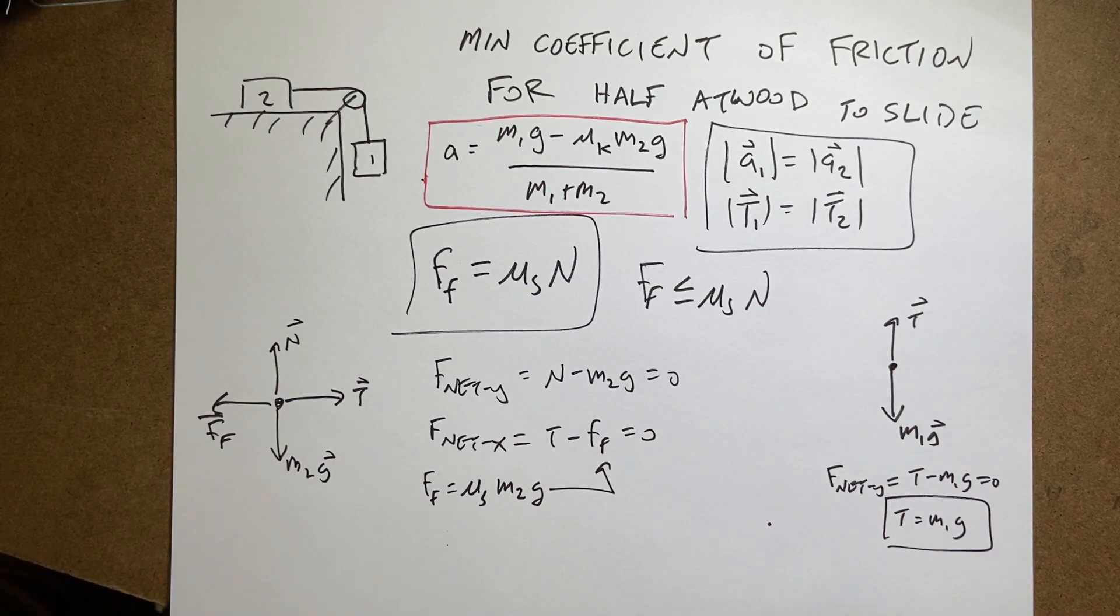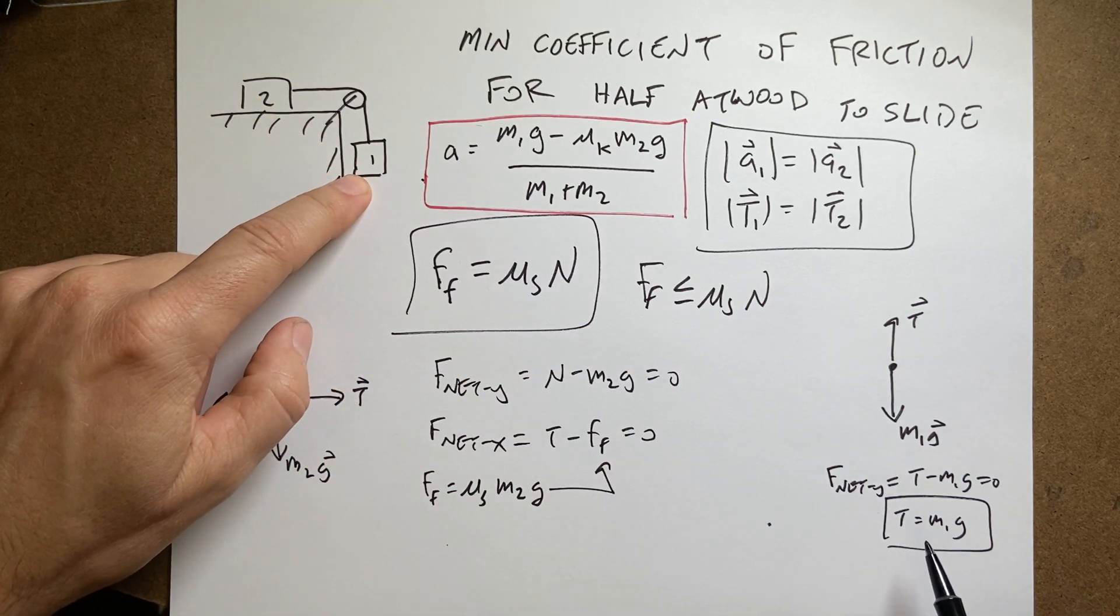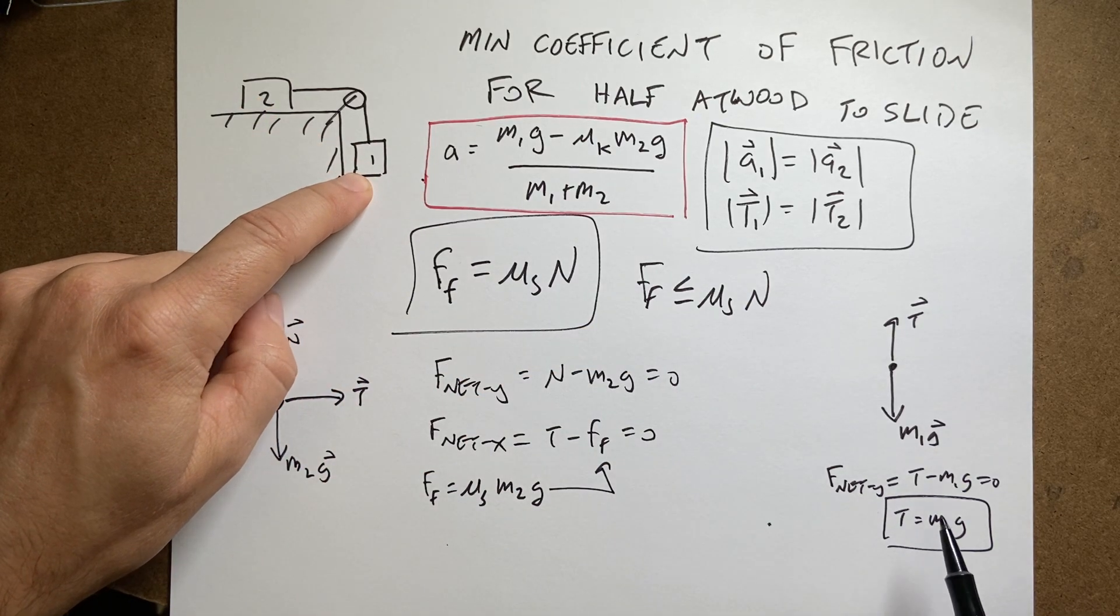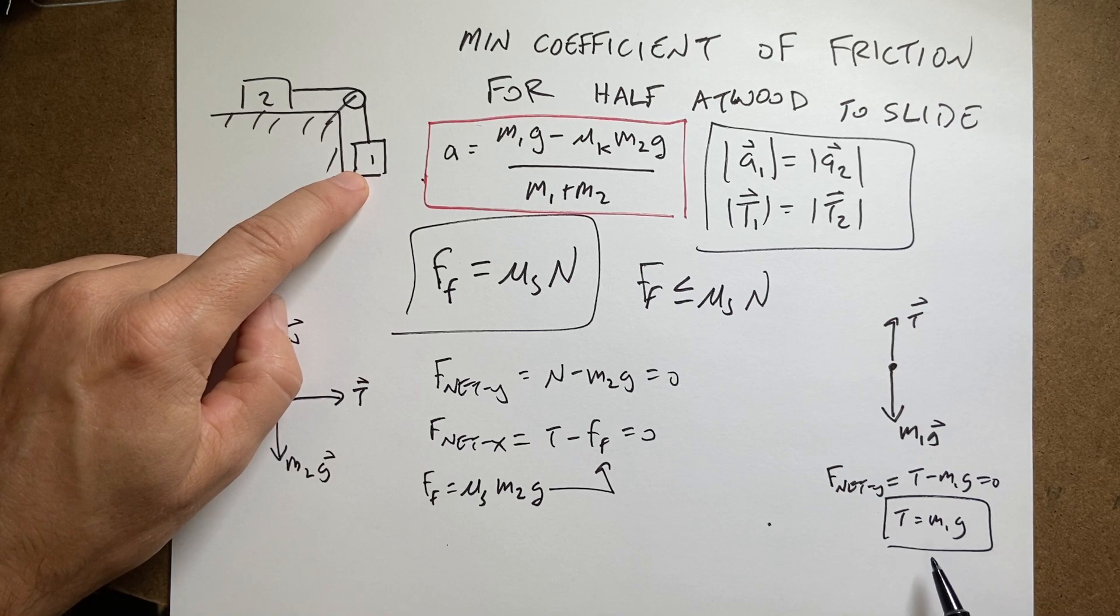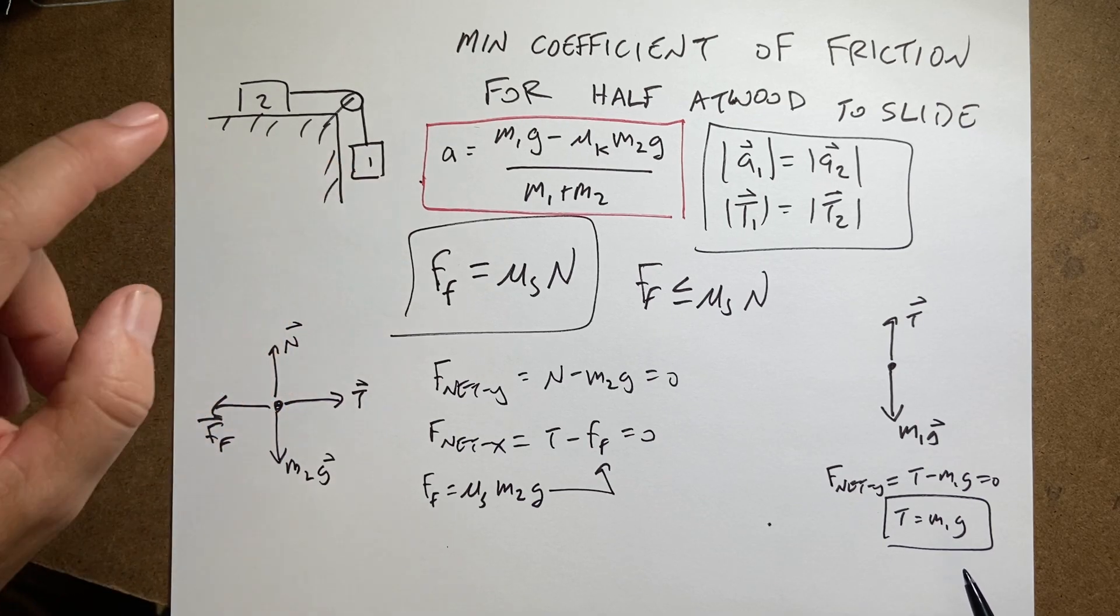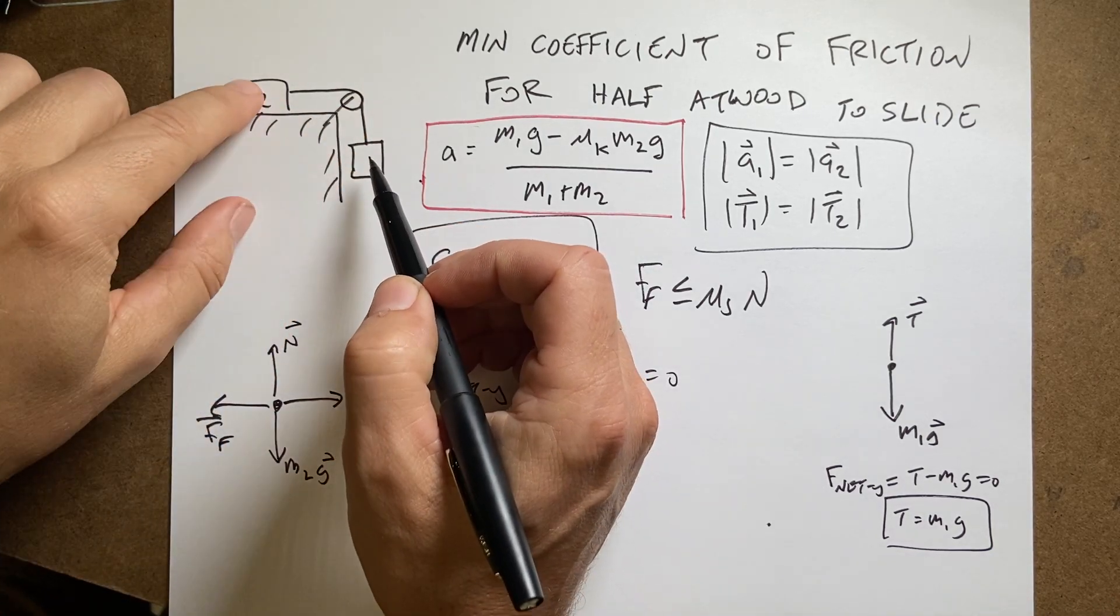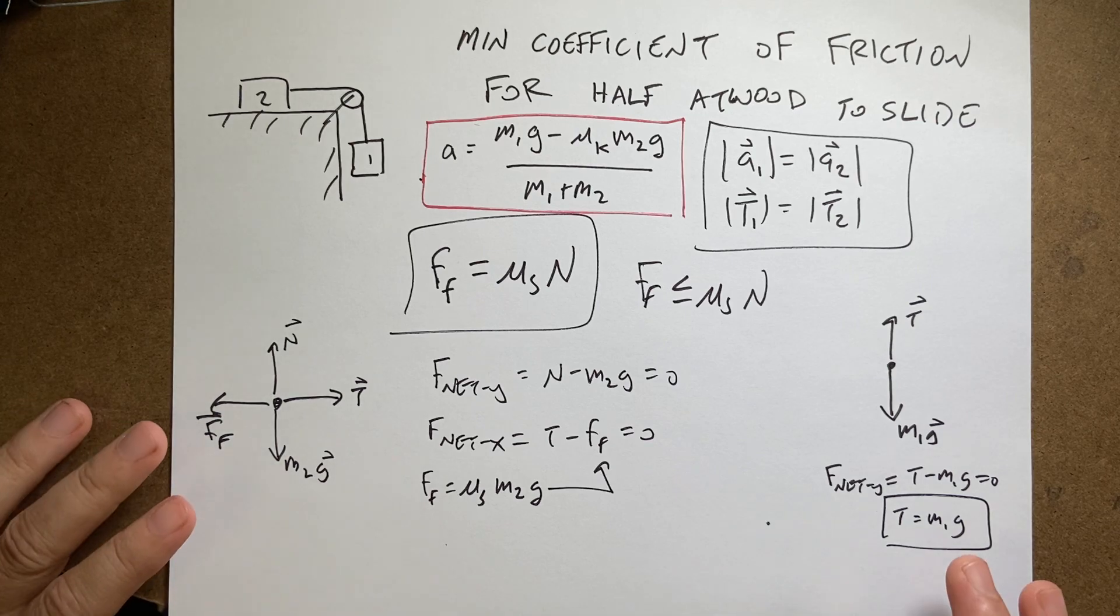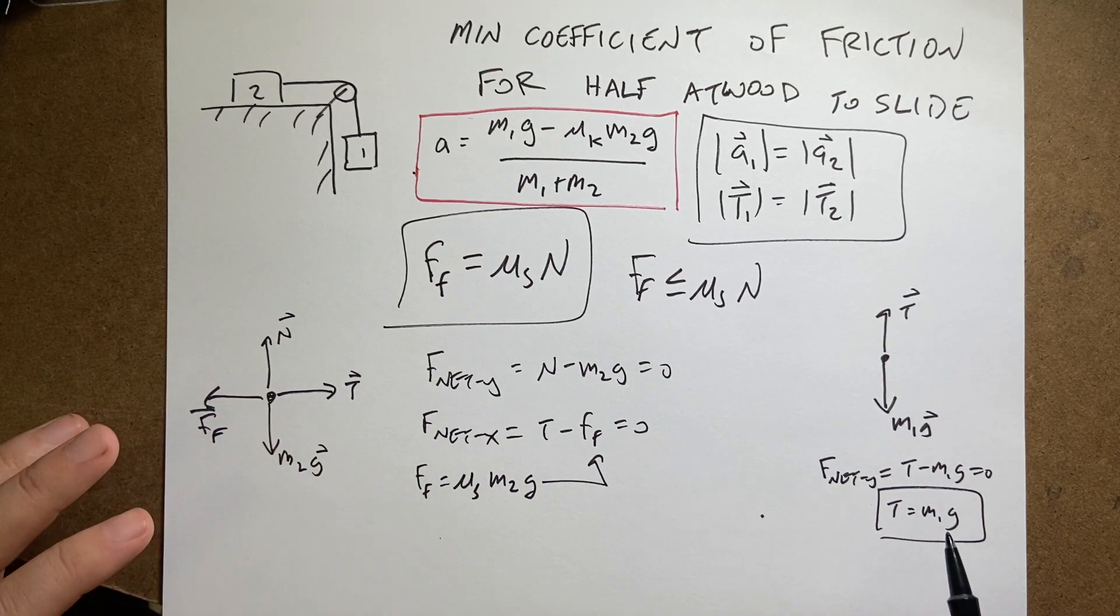Now, this is dangerous, right? Because this is something that you don't want to do when the situation is accelerating. If the things are accelerating, the tension is not equal to the weight—only when it's not accelerating. Because now you have a zero right here. So be very careful. Just because it's true here doesn't mean it's always true. I made that mistake back in 1989. I remember it well, setting the tension equal to this for an accelerating situation. I got the problem wrong. We didn't have YouTube in 1989.